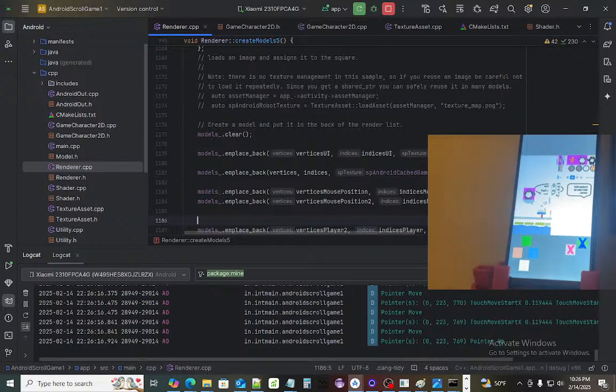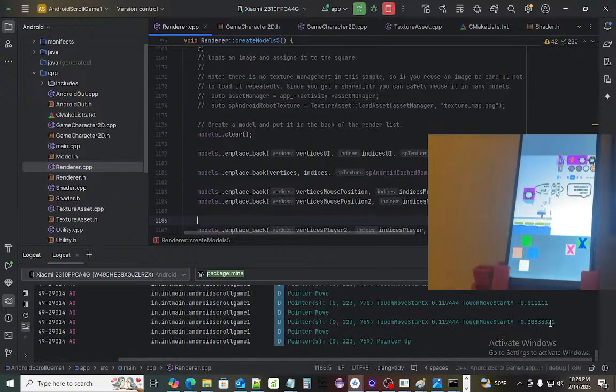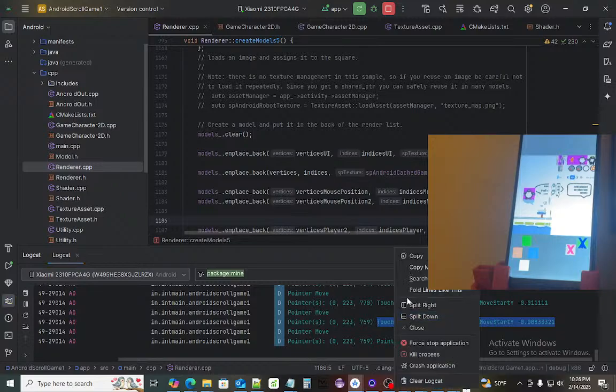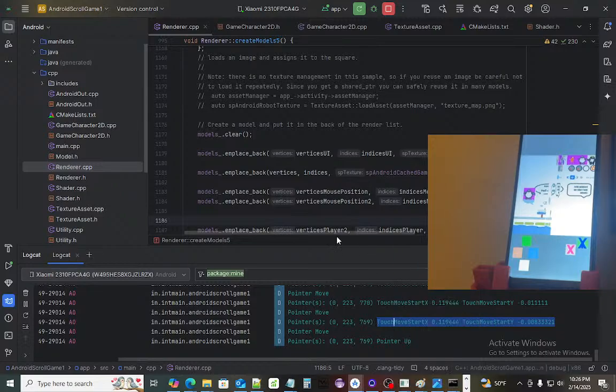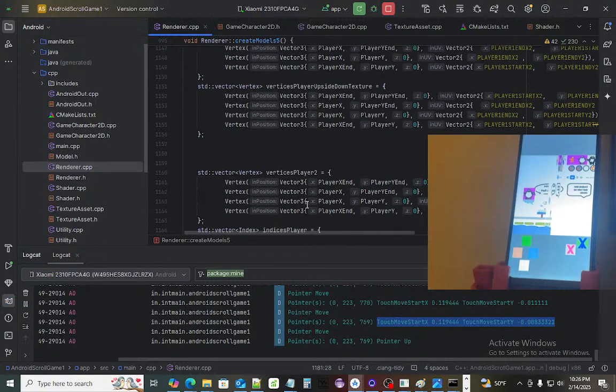And so his coordinates are, because we've normalized them in some sort of fashion, touch start move x equals that, and his offset is 0.05 or something.